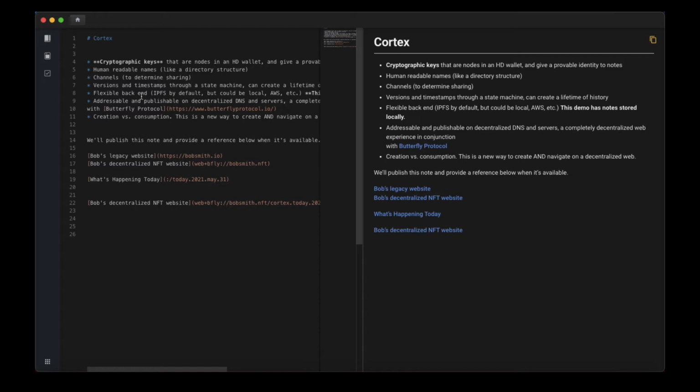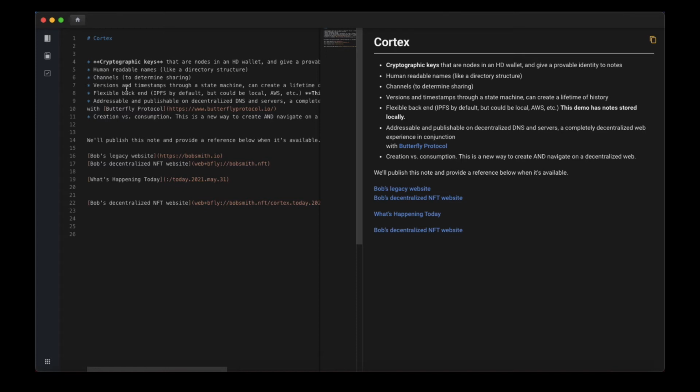use cases where you can control access to the notes. You can publish the notes and prove that they were yours. You'll be able to create NFTs out of the notes, and you'll also be able to hold NFTs and other kinds of tokens associated with the notes. You could get paid for the content that you create, or you can ensure that only people with a certain token have access. A lot of different things that you're going to be able to use. And we really think that this is going to help drive crypto use cases into more mainstream, that makes the internet just a lot more usable in some unique ways.